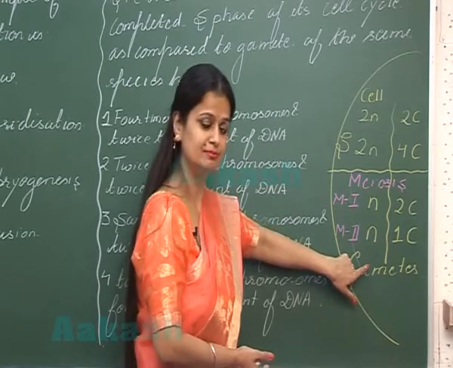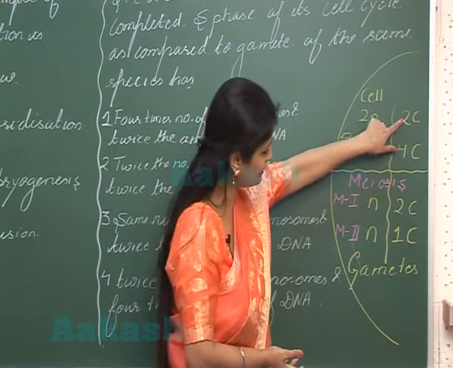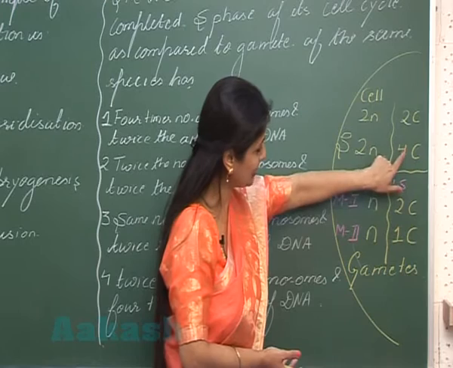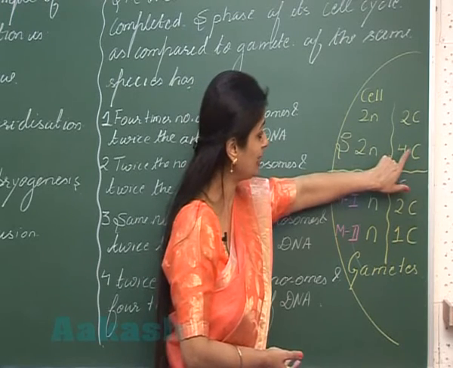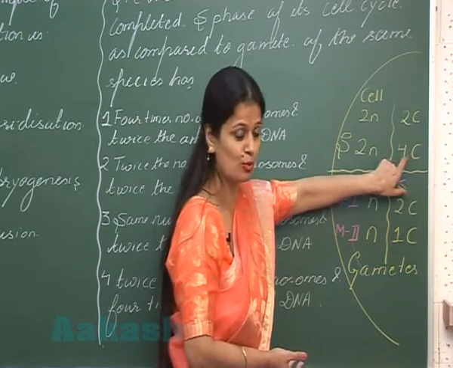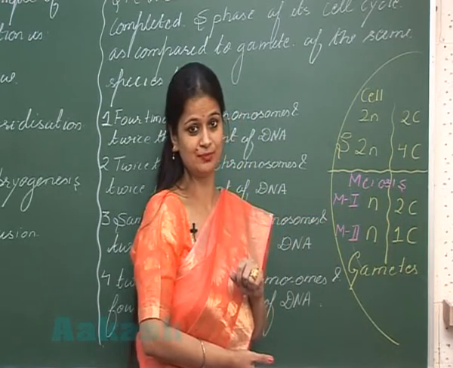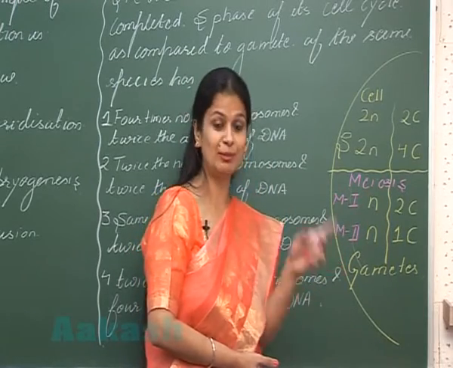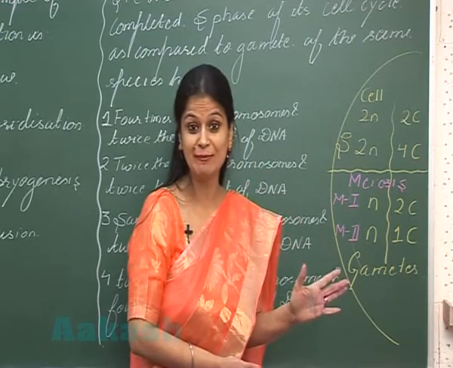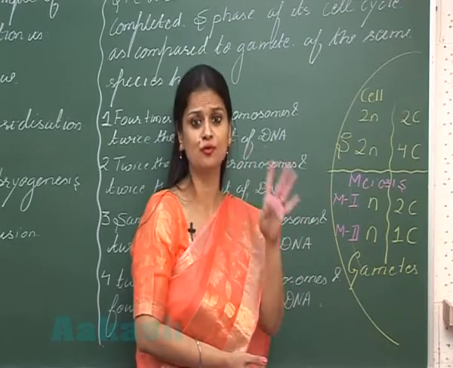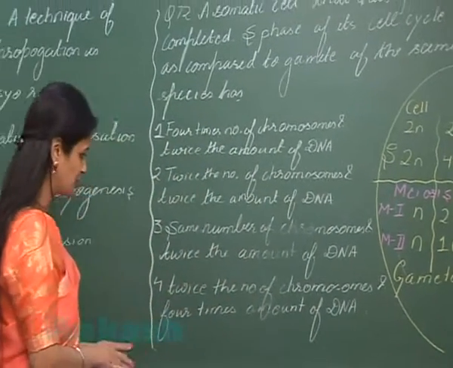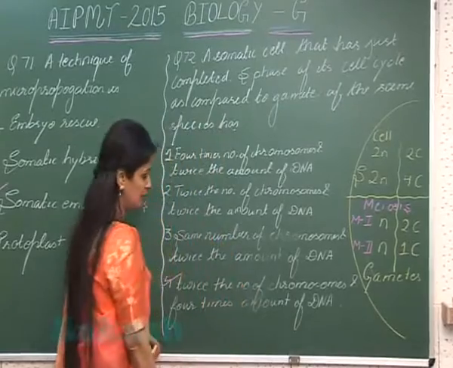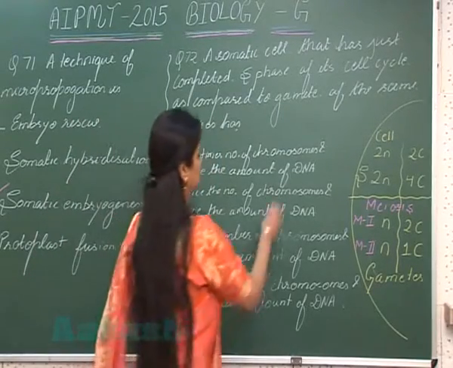In the somatic cell, the number of chromosomes is double as compared to the gamete. But what about DNA content? If we look at the cell at S phase, the DNA content is 4 times more compared to the gamete. So the chromosome number is double, but the DNA content is 4 times more — not 2 times. The right option is: twice the number of chromosomes and 4 times the amount of DNA, so the answer is option number 4.